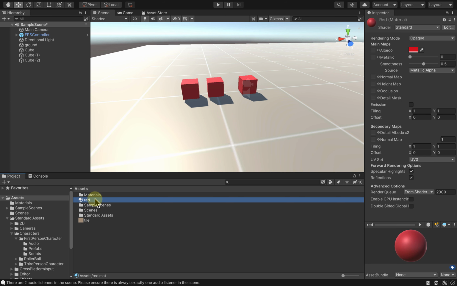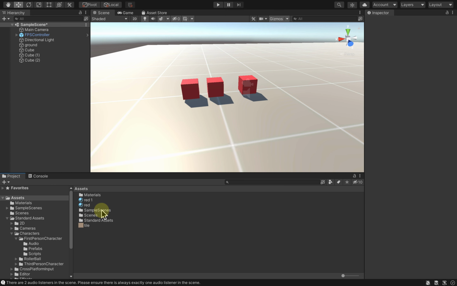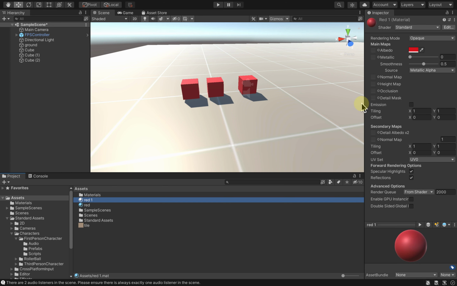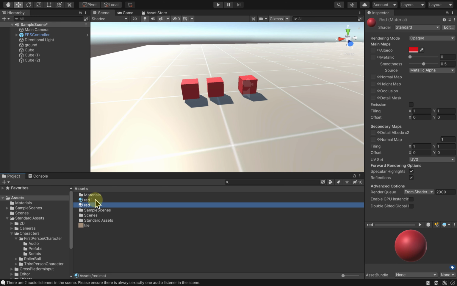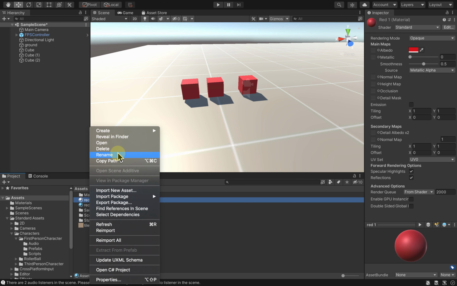The first way is to duplicate it, with Apple D or Control D. It should create a brand new material. Once this is done, you can see that the material is called red one. I can change the name to green, for instance. After changing the name, the only thing I will have to do is rename.